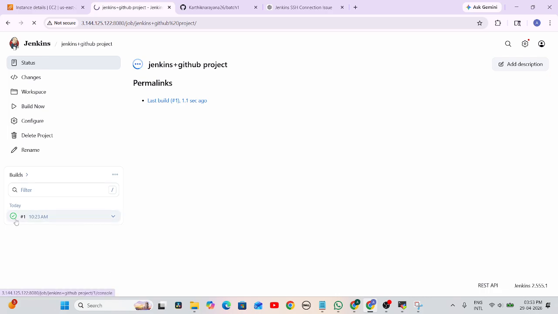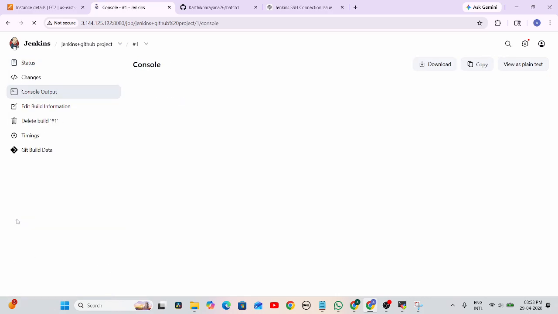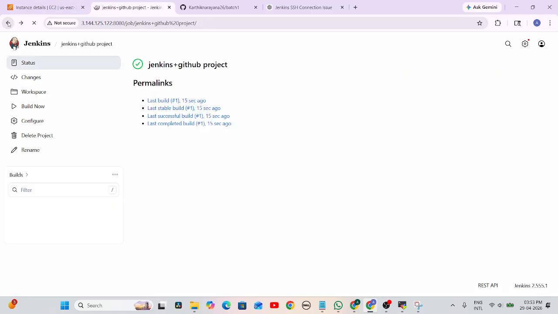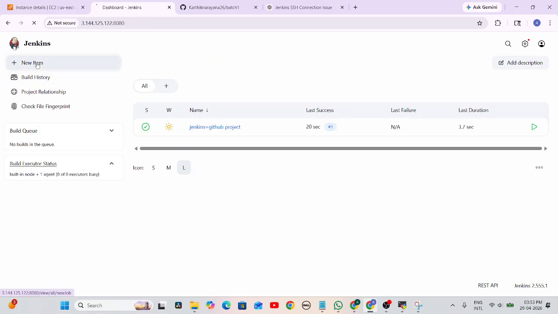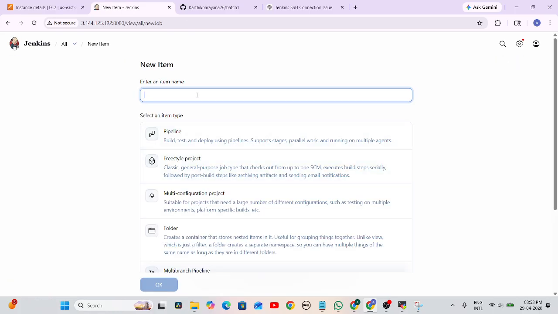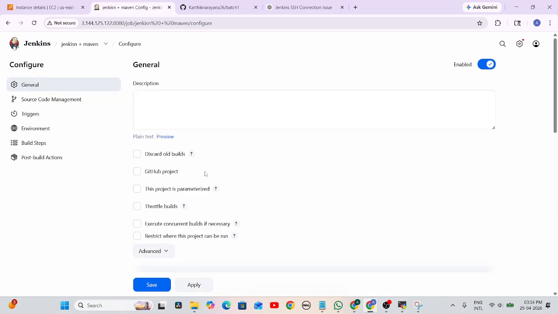The job succeeded, right? The first step has been completed. Now we can go for the second step. So what is the second step we need to run? We need to create one more job. So Jenkins plus Maven, right? So Jenkins plus Maven.